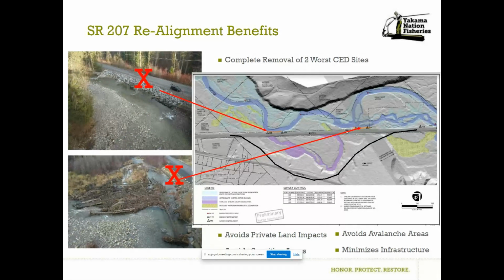I wasn't clear if there were plans to excavate the entirety of the material in that road prism and move it off site, or just excavate part of it, or leave the rest, or what the plan is. I was just wondering if you could speak about some initial ideas of what you're thinking about, what to do with the existing 207 road prism.